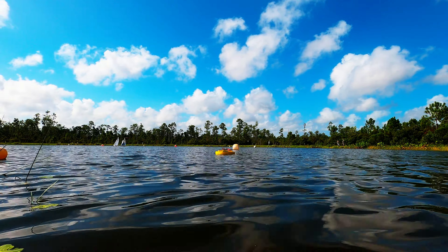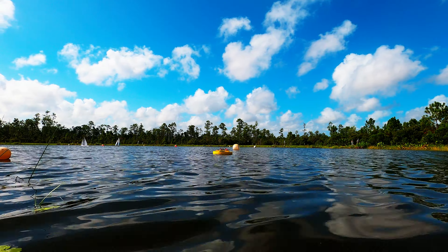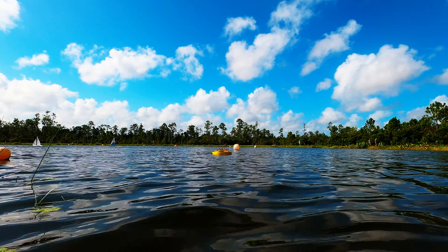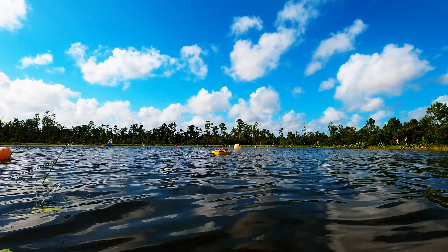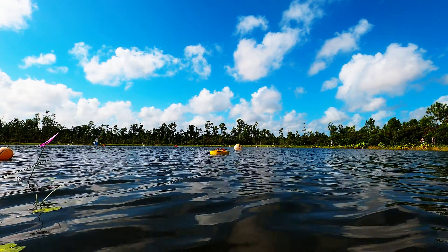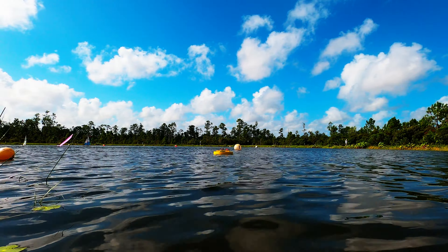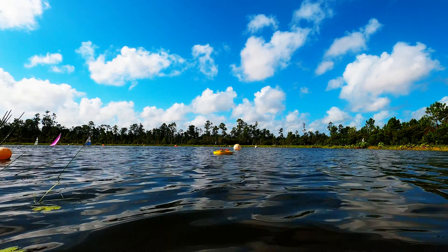Actually, I think the windage is going to help me. Because the underbody of this mark is designed so that it backs up to the waypoint where it's supposed to be. The thrusters underneath are not centered — they're skewed off to one side to create a little bit of drag in the water, so that the other end should point downwind easier, leaving the thrusters pointing into the wind so it has to make less corrections.